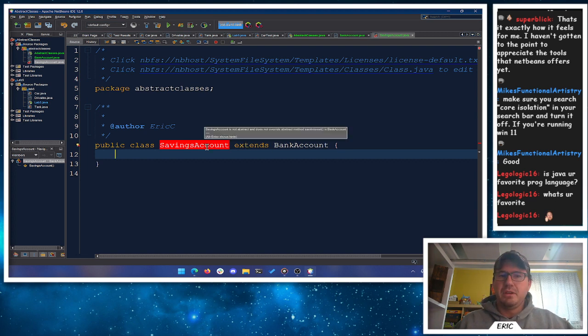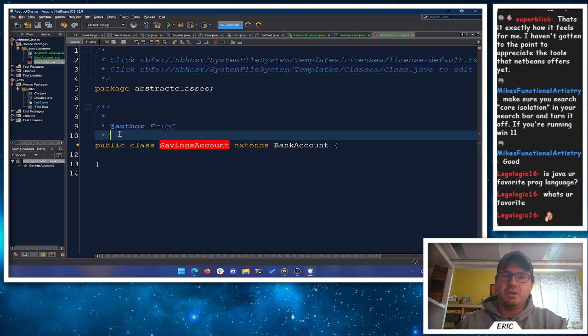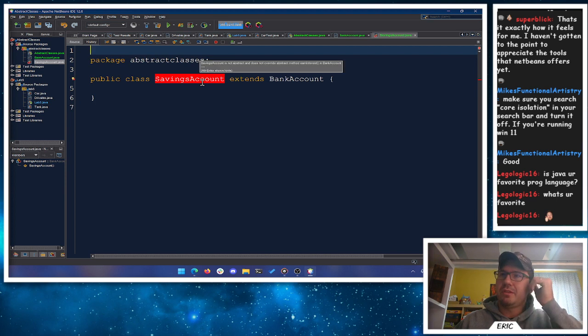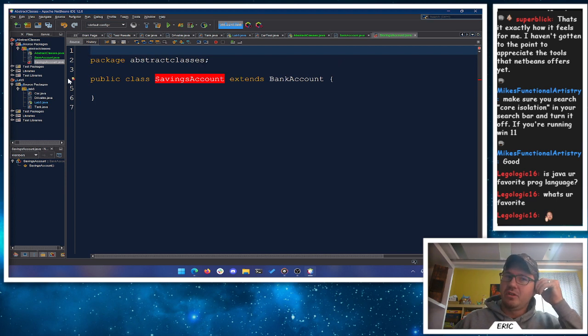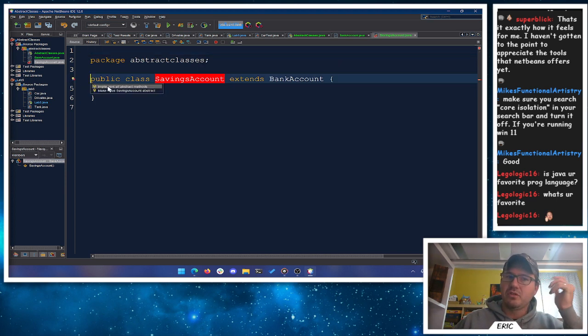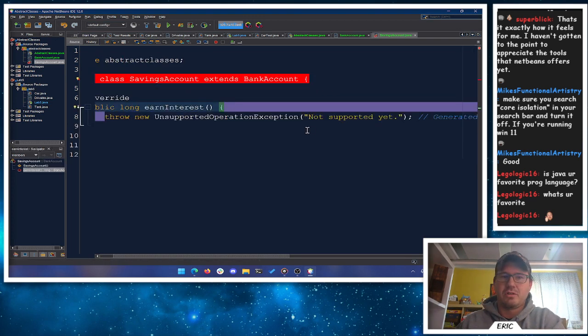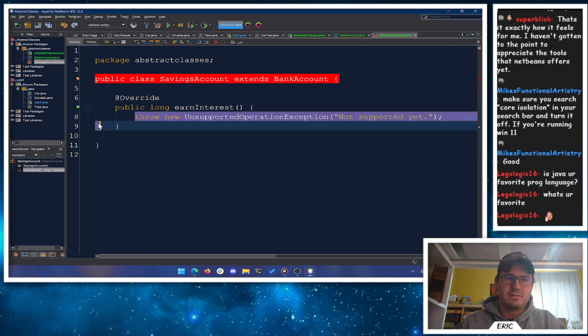Okay, but if you want to not be abstract, you have to then go implement those methods. Same with an interface, right? So the little helper hint says, let's just go implement it. And again, this is not a great starter code here, but that's okay. Let's go down here and delete it.